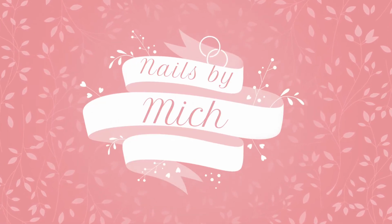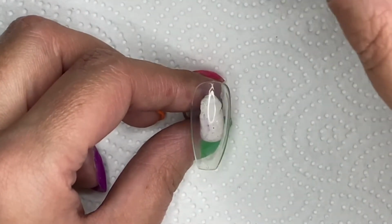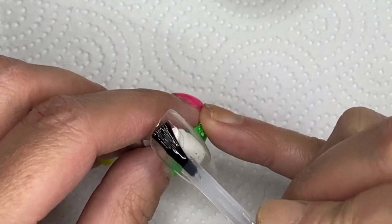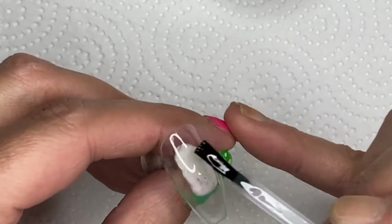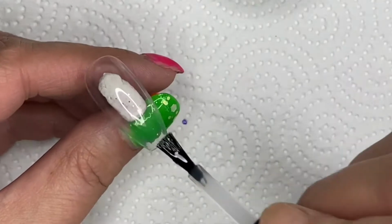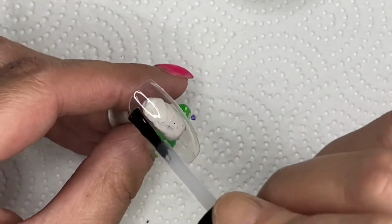Welcome back. So in this video I thought I would try something. I thought I would try using builder gel to make an opal nail, right? I don't know what was going on in my head. To be honest, it didn't turn out how I thought, but it didn't turn out too bad. It didn't have the effect that I was looking for, sort of. You'll see as I go along what I mean.